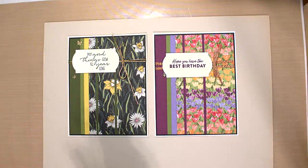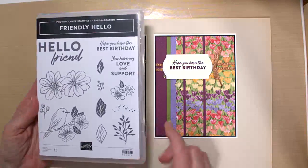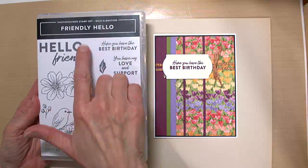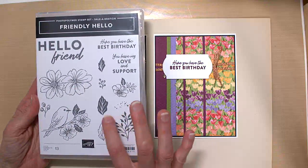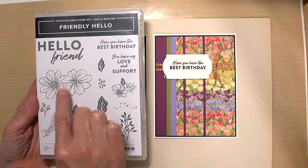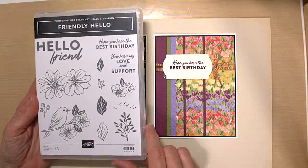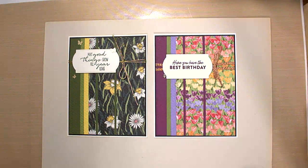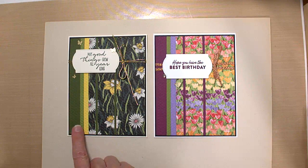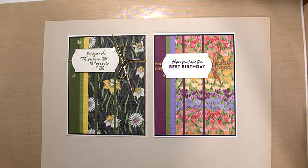They're just amazing. The sentiment that I used on that comes from the Friendly Hello, which is a Sale-a-Bration stamp set. This is a level 2 because there is corresponding designer series paper with this stamp set. You can actually use, for example, this dual flower stamp, and you can stamp that onto the designer series paper. The background on this is Rich Razzleberry, and the paper that I used is, this is also Pear Pizzazz, same as over here. This is Highland Heather, and then the ink on that is the Rich Razzleberry as well.